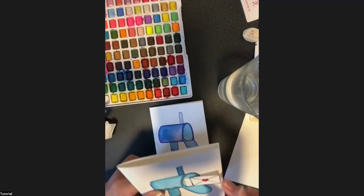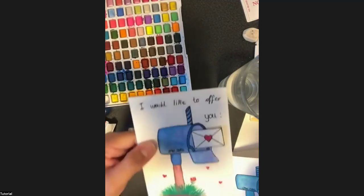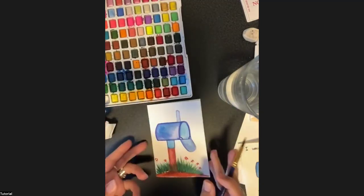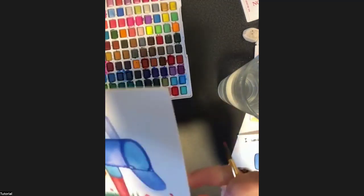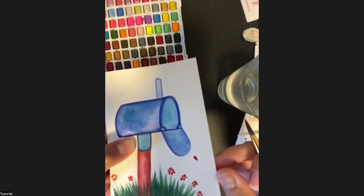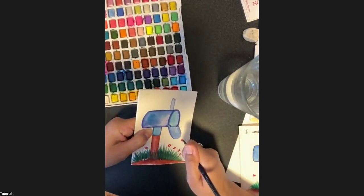You see, you can make some little hearts here and there on your card. I have a few hearts here on this one. So what I do for the heart shape, I create a teardrop shape using the red color. So it's like a drop, teardrop like that in red. You see? Teardrop shape on one side, and then I create a teardrop shape on the other side.